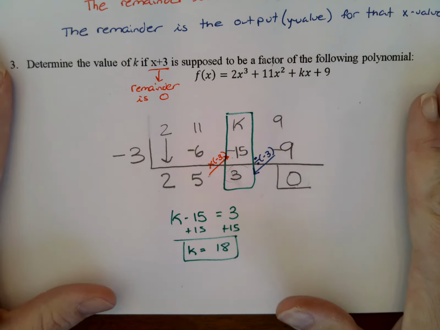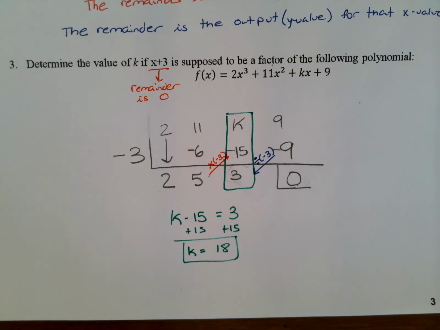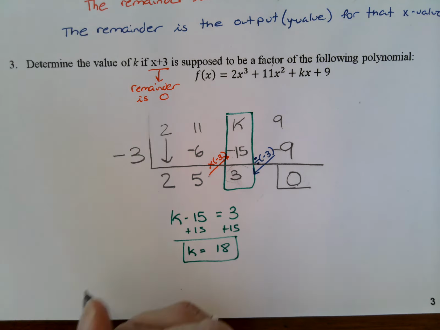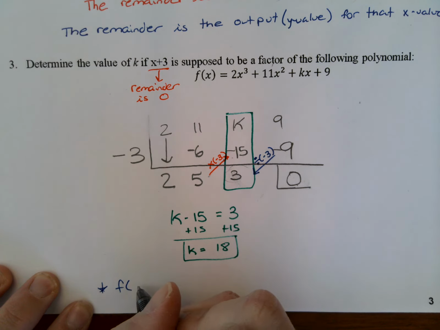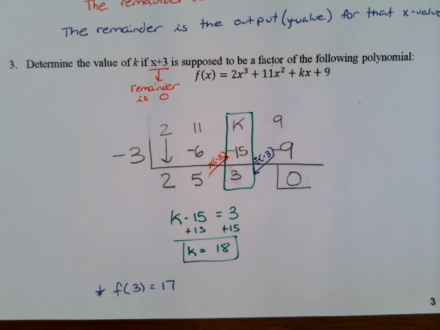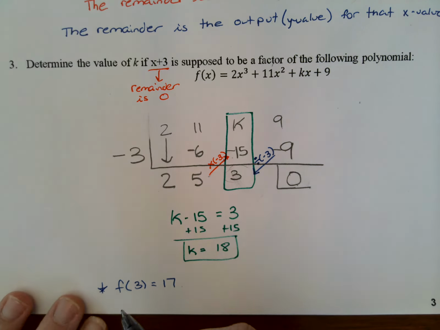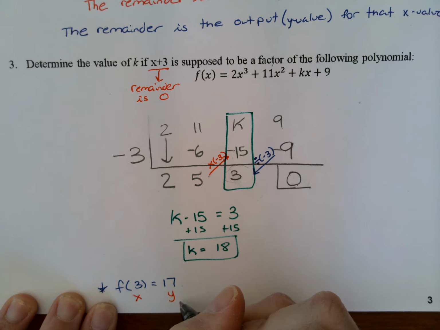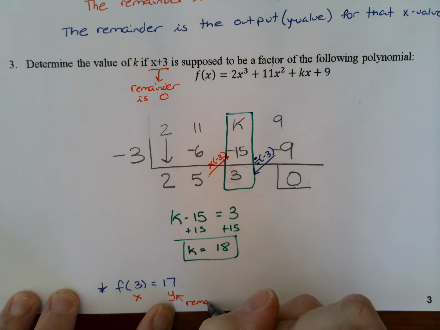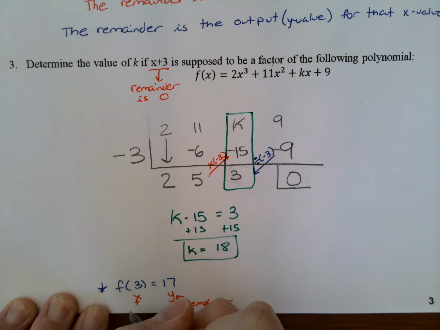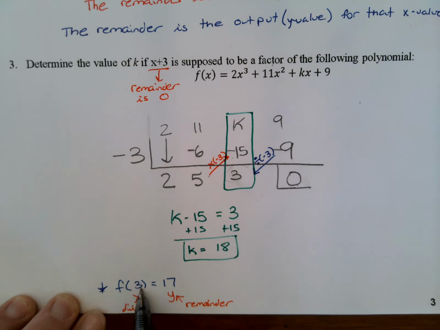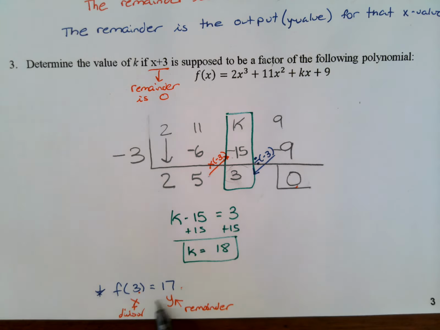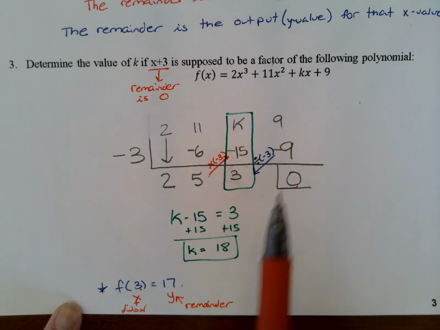The last thing with this problem that I want to point out that I will ask is not just if it's a factor. Please know that if I say f of 3 equals 17, that means this is the x value, this is my y value, and as we remember, that means this is my remainder, and this is my divisor. This 3 would go here, the 17 would go here. But this one I said it's a factor, so that's why it's 0, but otherwise you can put a 17 here and work it through.